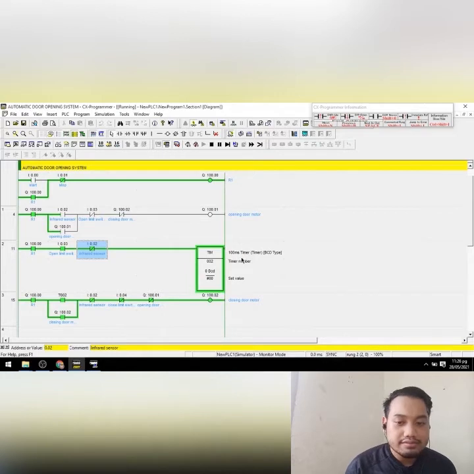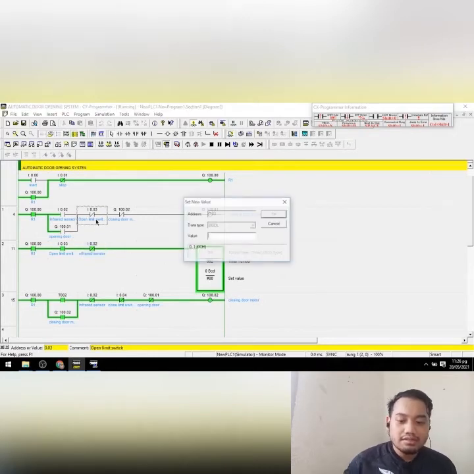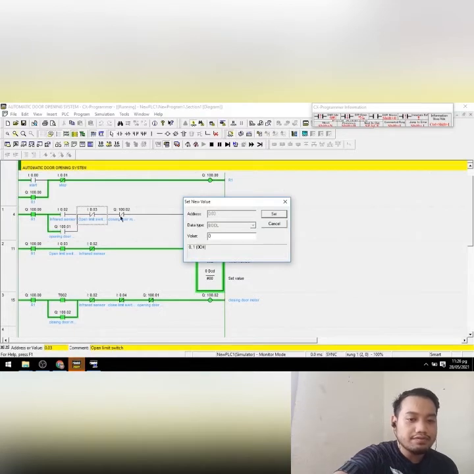In rung 3, after the timer runs for 8 seconds, the closing door motor will start to run. After the closing motor starts to run, the open limit switch will be turned off.